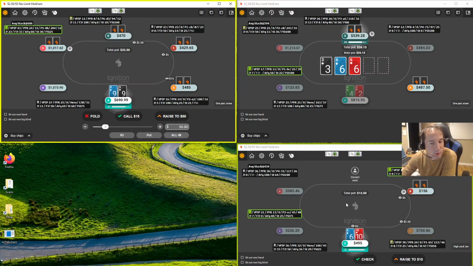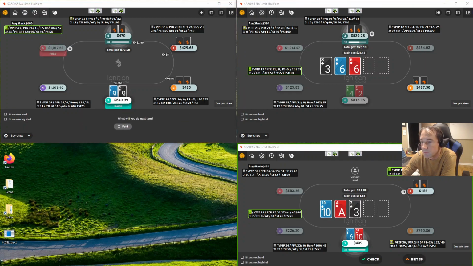Upper left-hand table, middle position opens 3x. I will 3-bet from the cutoff with pocket 9s. 3-betting about 9% in that spot. 9s are probably my worst pair I'm 3-betting.